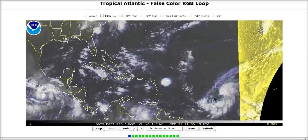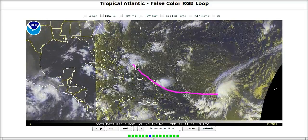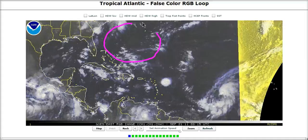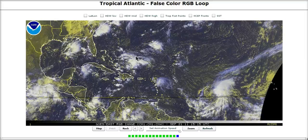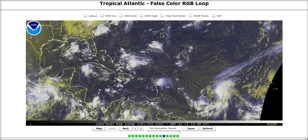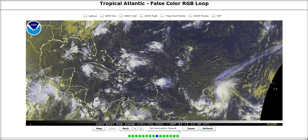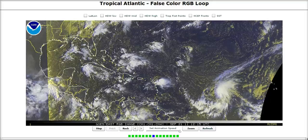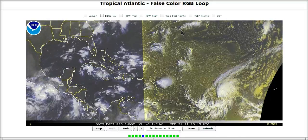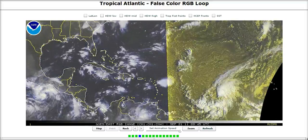We might have to watch for that even if Ophelia passes just north of Puerto Rico. I think a track like that is most likely, and then it'll diffuse or weaken or perhaps slightly strengthen. It's not really a great environment if this does get there, but it will be a weak system throughout its life — it may never become a hurricane. So another basically dud system for the 2011 hurricane season. But it is a storm, it's got a name, and we're up to O now, which is 16.